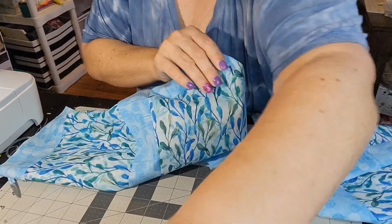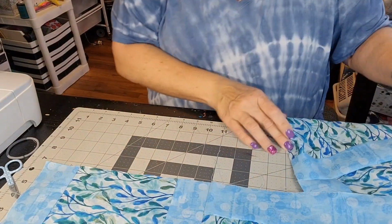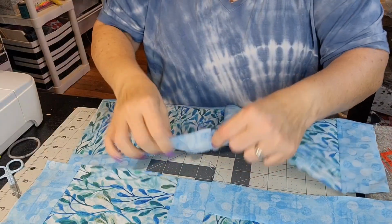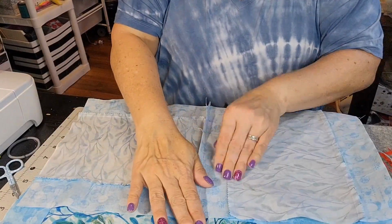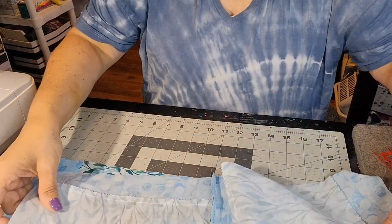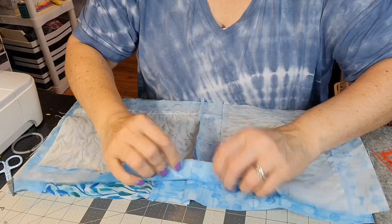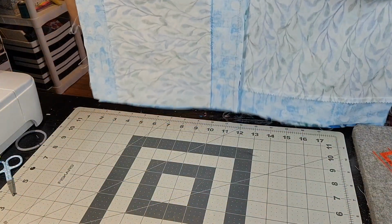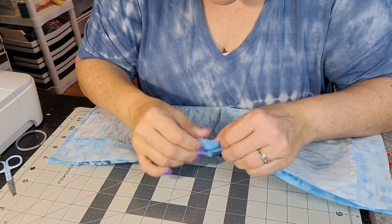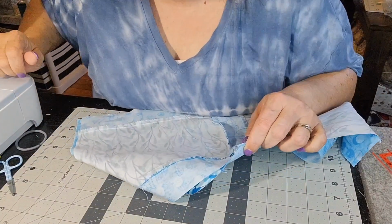Alright. So let's see, that one's going that way. So I'm turning this one, and I need to go the opposite direction. I need to go the other direction. So now I'm just going to flip these over, press this seam. I am going to pin it to win it.